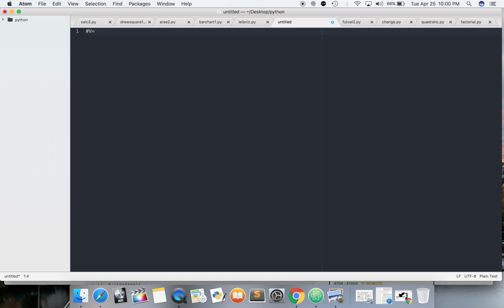So let's just write v equals 4/3 times pi times r cubed. And then a comment: this program computes the volume and area of a sphere given the user input of r, the radius.